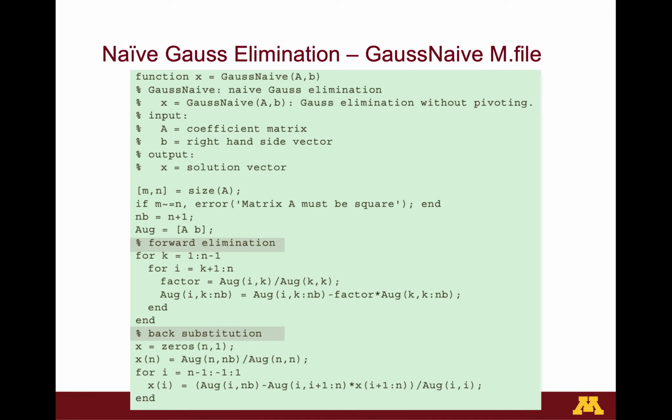In the back substitution step, we first define x to be a zero vector of length n. This is memory pre-allocation based on lecture 2. Then we solve xn by a simple division based on the last equation. Then we use a for loop to solve xi from xn-1 all the way to x1. You can see a simple demonstration of generating this function and calling it in an example of solving a 3x3 matrix, or a 3-equation system.